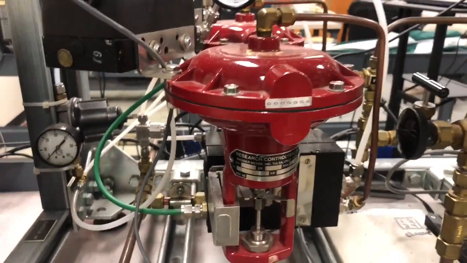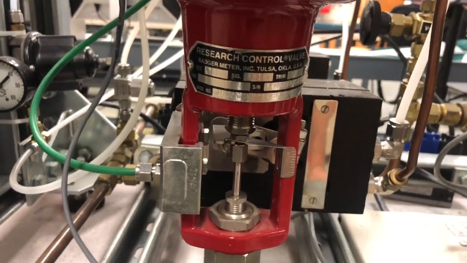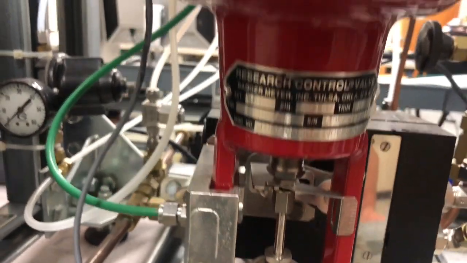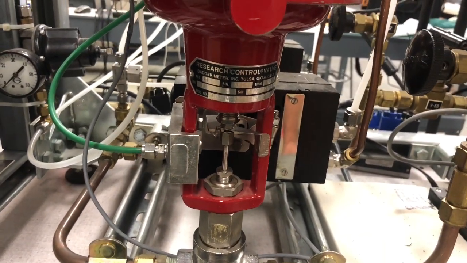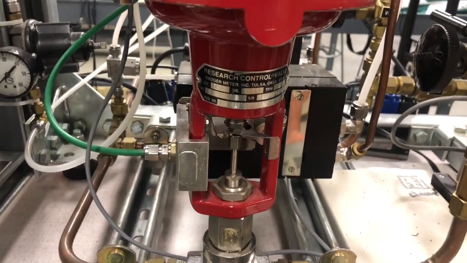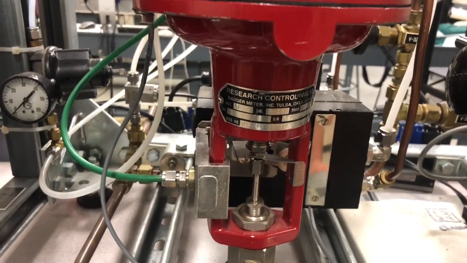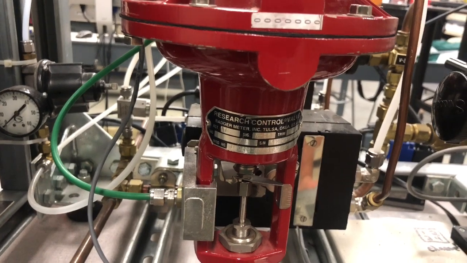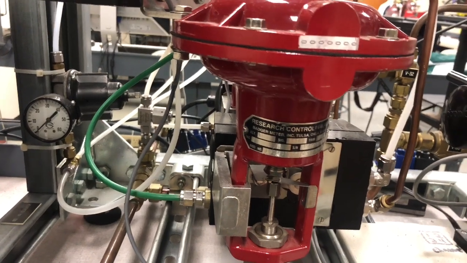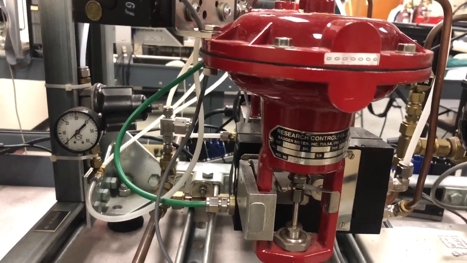It gets worse because, like I said, we had sticking friction, and the valve wouldn't go to the right spot. So we had to get what is called a positioner. The positioner is the other box on the back of this valve that measures the actual position of the valve, and it acts like a control system, a low-level control system. Our computer is sending a pneumatic signal to the positioner, and it says, take the valve to 50%. And the positioner says, okay, that's my set point. I'm going to be a controller and make sure the valve gets to 50% open or closed. We're sending a set point for where we want the valve to be at 50%, 90%, 0%.